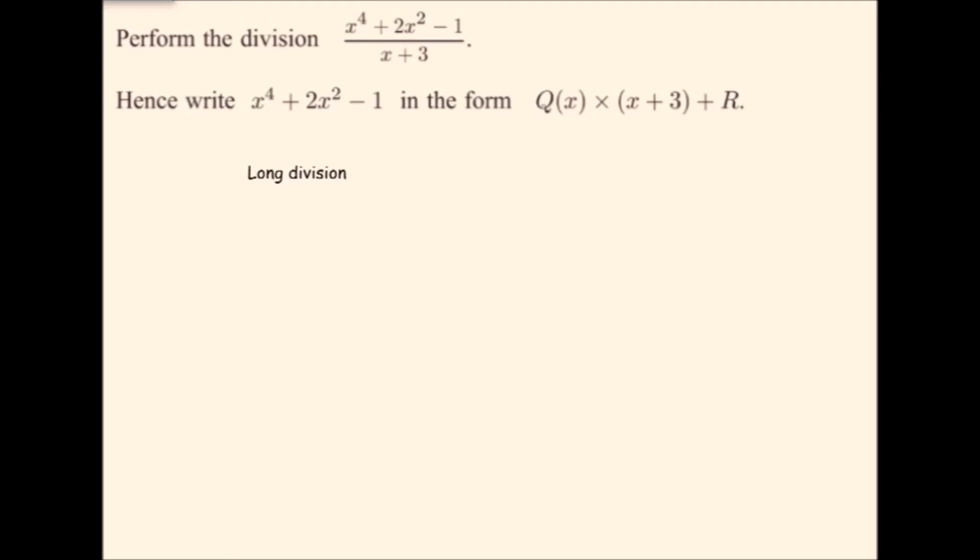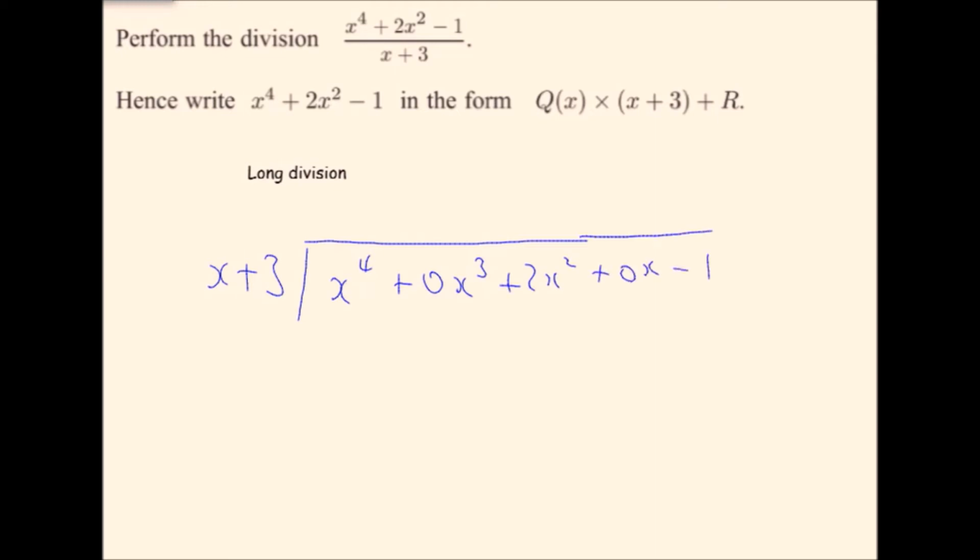So, this example, dividing by x plus 3 using long division. So, x plus 3, we put that in front of x power 4, etc., making sure you've got place value. So, my first term is x4, I've got 0 lots of x cubed, 2 lots of x squared, 0 lots of x, and there's a constant of minus 1. Now, when I divide using long division, I look at how many terms I'm dividing by. I've got 2 terms here, therefore you start writing your answer 2 terms in. And doing that, you have all your x cubes, x squareds all lined up.